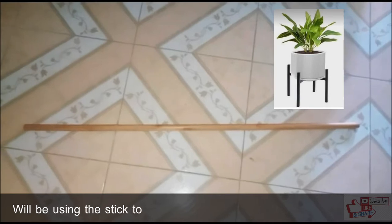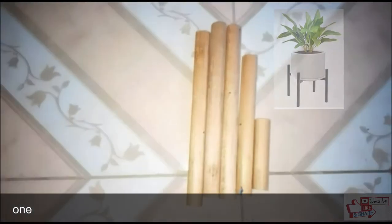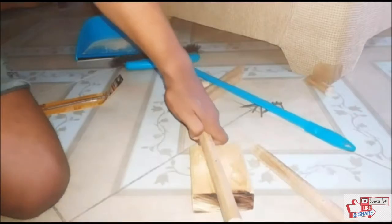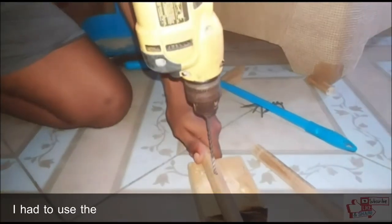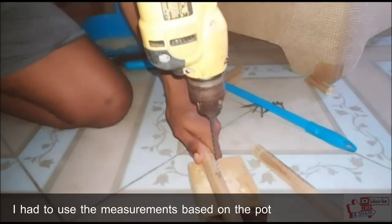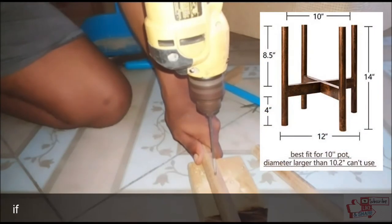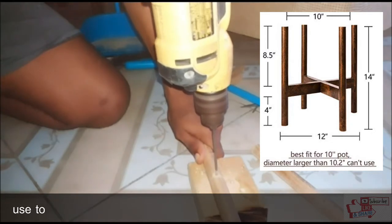We'll be using this stick to make a flower planter holder similar to this one. I used the measurements based on the pot I'm using. If you look on the screen, you should see a measurement you could use to make your own.